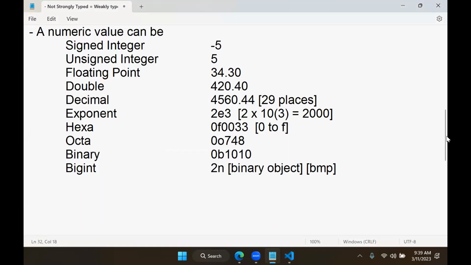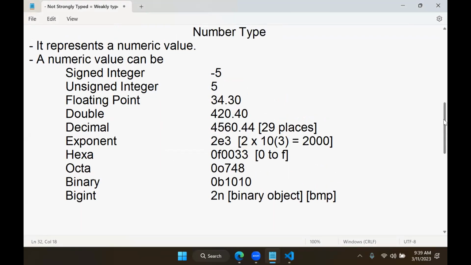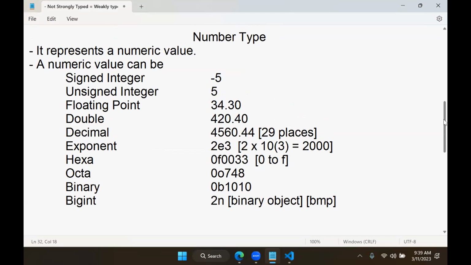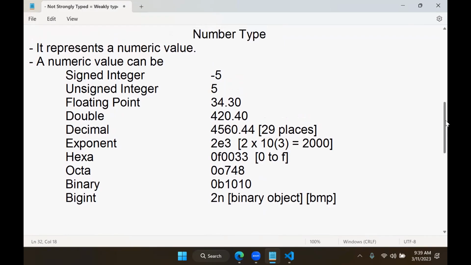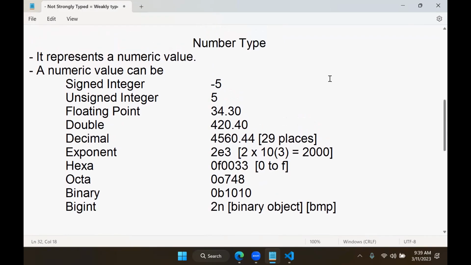So usually what is the purpose of these? You are going to see them in different equations. How many decimal places maximum can it give? 29 decimal places, you can give a maximum of 29 decimal places. So all this comes under which category? Number type. We will implement them in different examples.